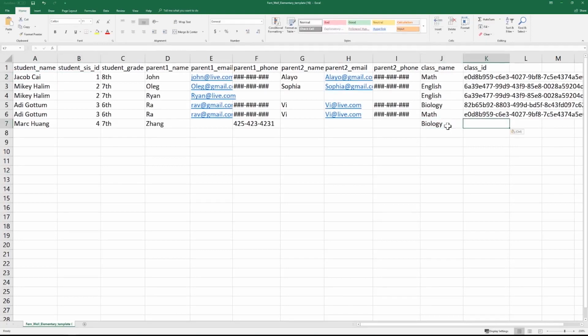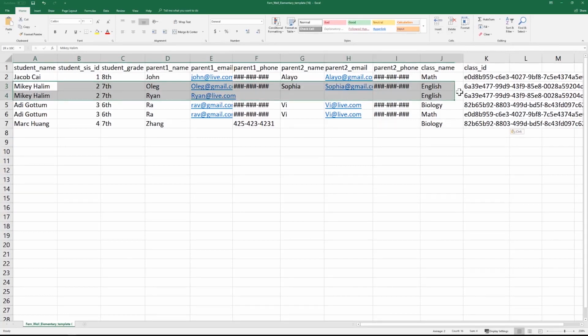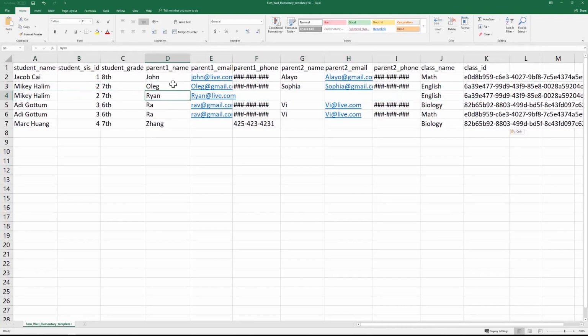After you're done filling that out, I wanted to talk to you about some special cases. If a child has more than 2 guardians, create a new row with exactly the same information, but in the new row, only fill out 1 parent, or 2. For this case, Mikey has 3 guardians, so he only filled out 1 of them. But for the second one, it would be blank. If you had more parents, for example, 4 guardians, you would only fill out 2. If you have 5, new row, and so on. If the child only has 1 guardian, fill out only 1 of the parent section and leave the other one blank.